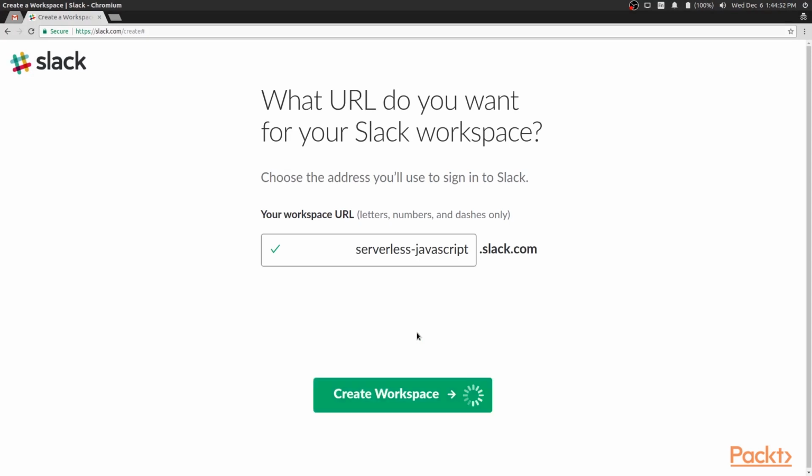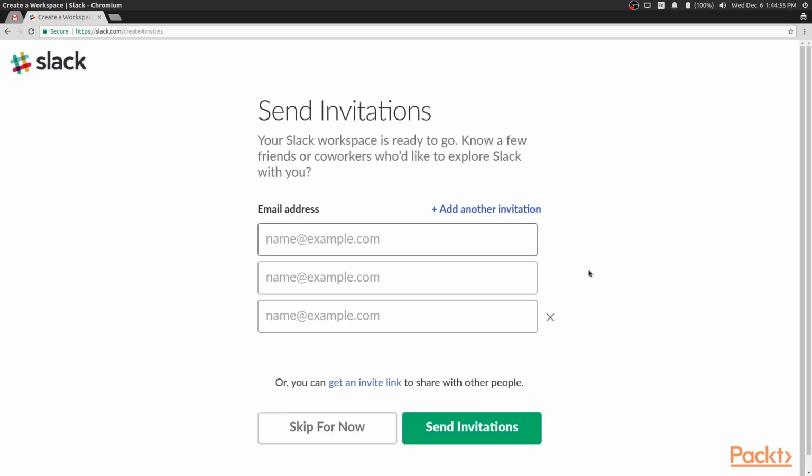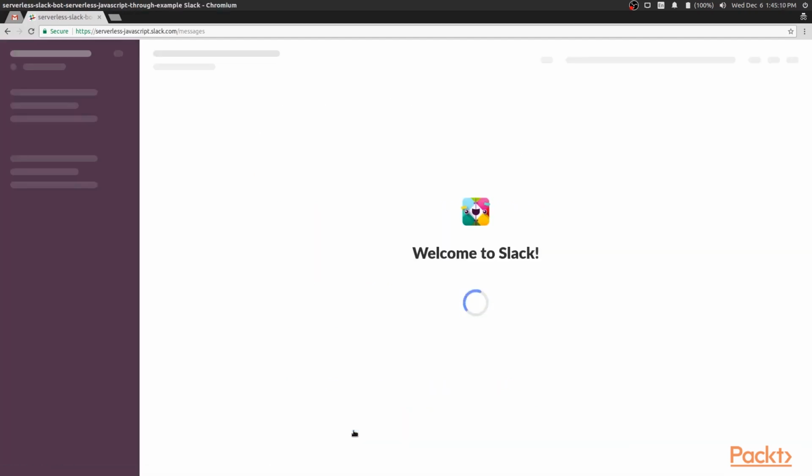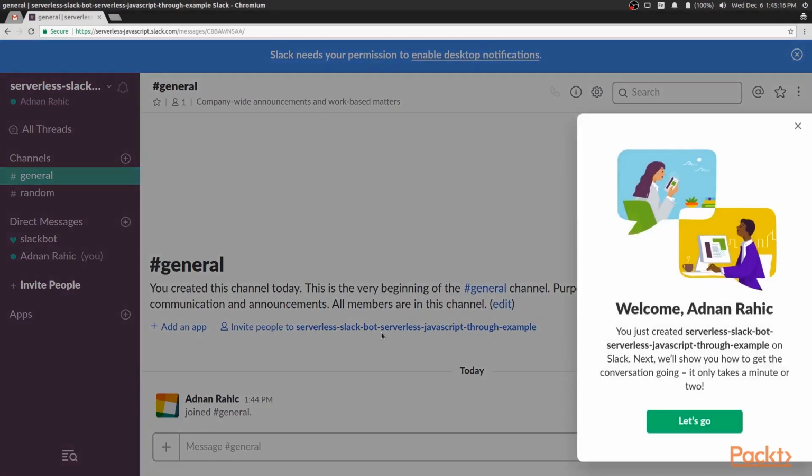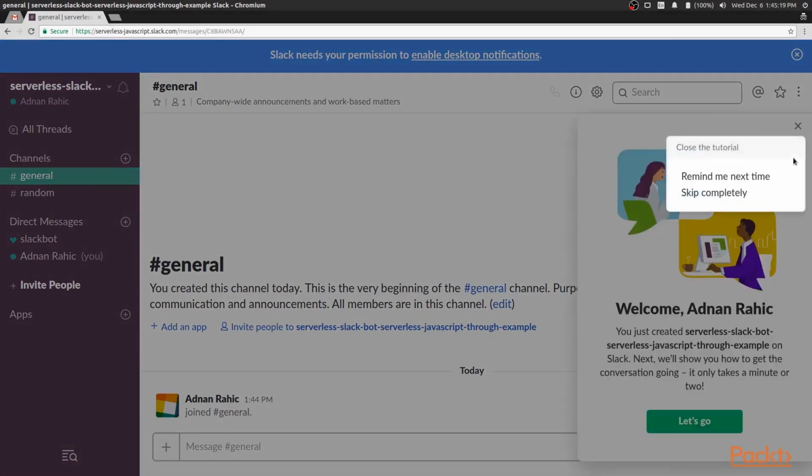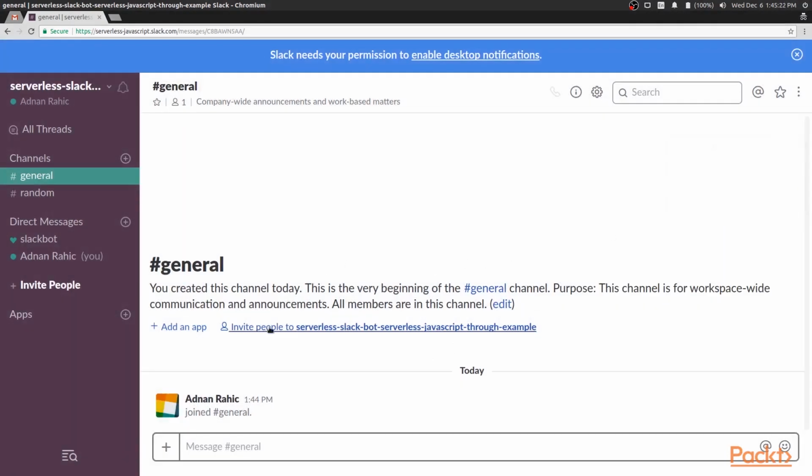And we need to agree to the terms of service. And this is cool. You can also send invitations to some of your friends, but let's skip that for now. You can always get back to that later. And just wait a second for it to load up. And here's the workspace. That's done and ready to have the bot added to it.